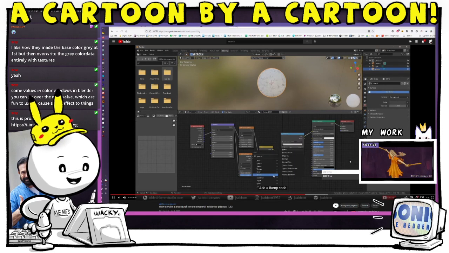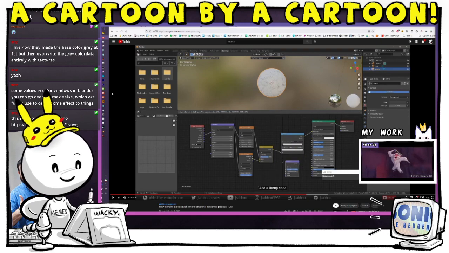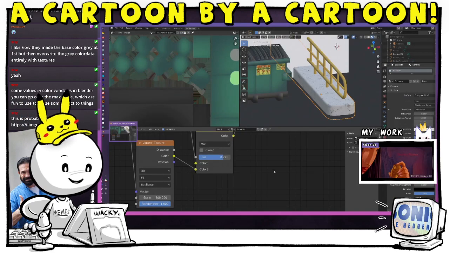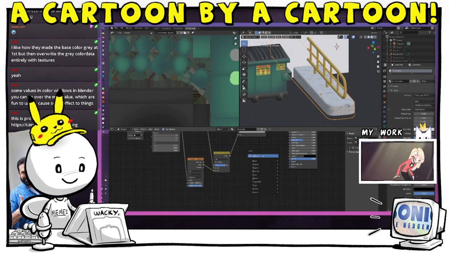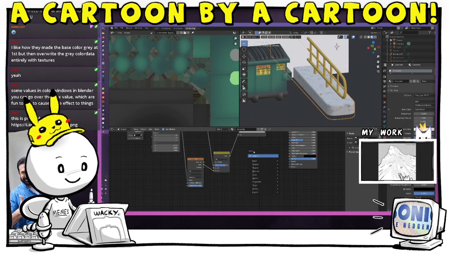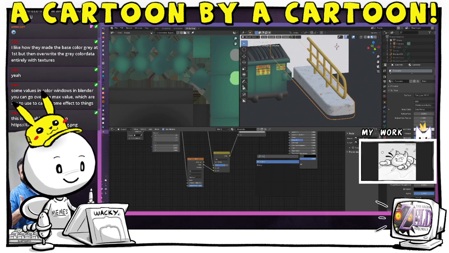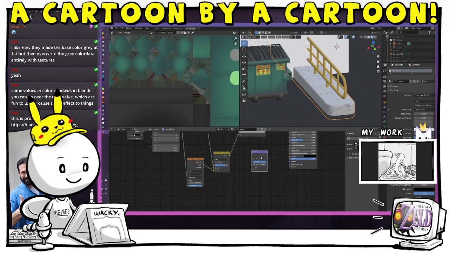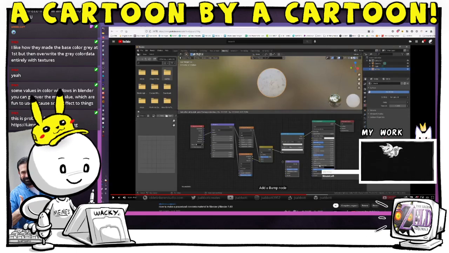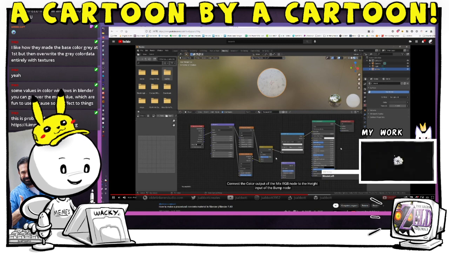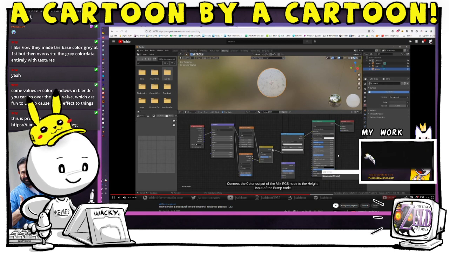Add a bump node? I'm so excited for bump nodes, you guys. I love a good bump node. Bump node. Okay. Connect the color output of the mix to the height input of the bump node.